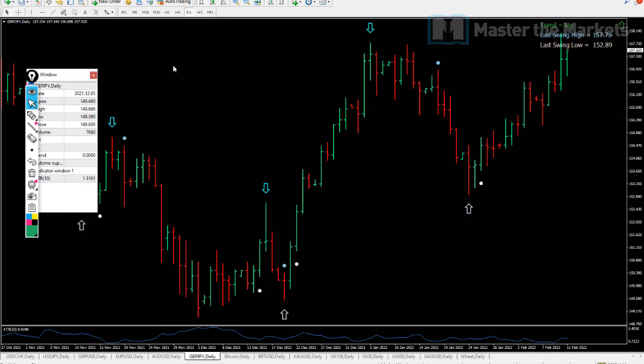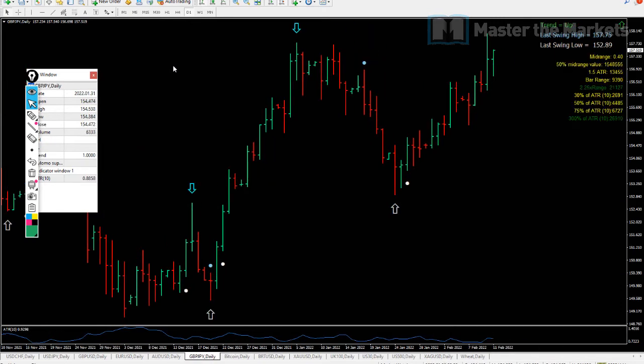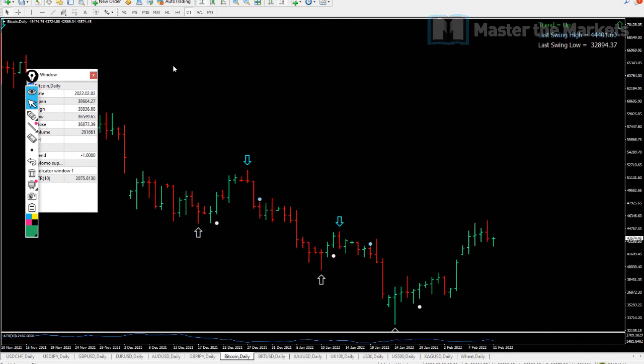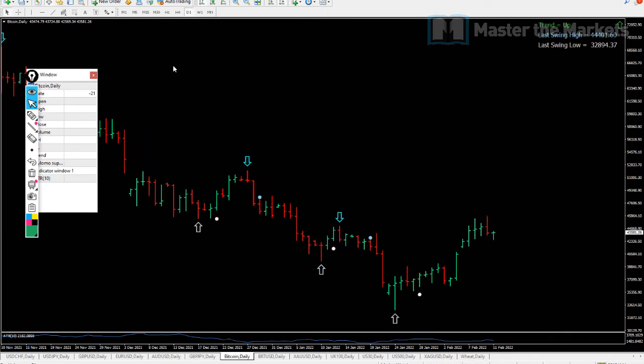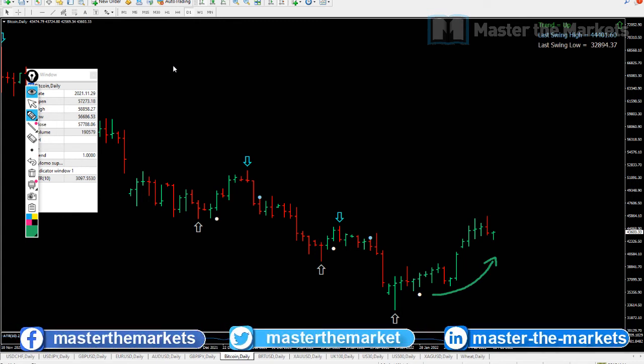GBP yen, open equity, of course, diminishing, aggressive stops on each bar behind. Bitcoin taken a bit of a hit, but however, it's still coming up resilient. You can see open equity on this swing move over here diminishing, so if you're taking it long, a bit more tighter stops would help.